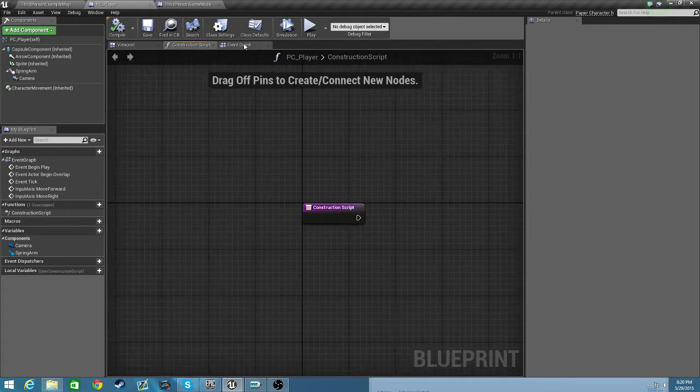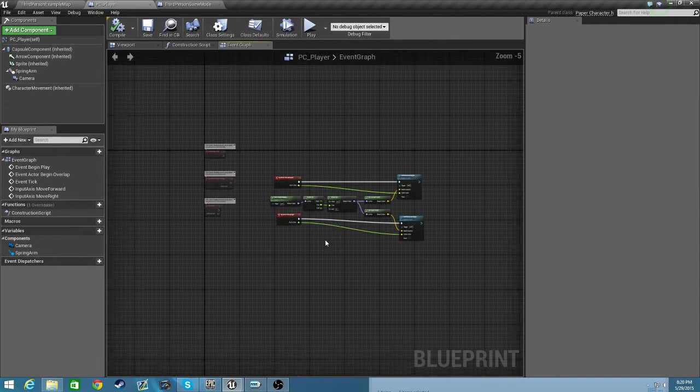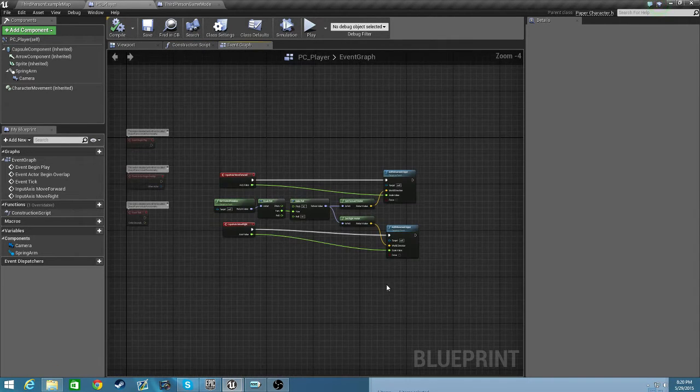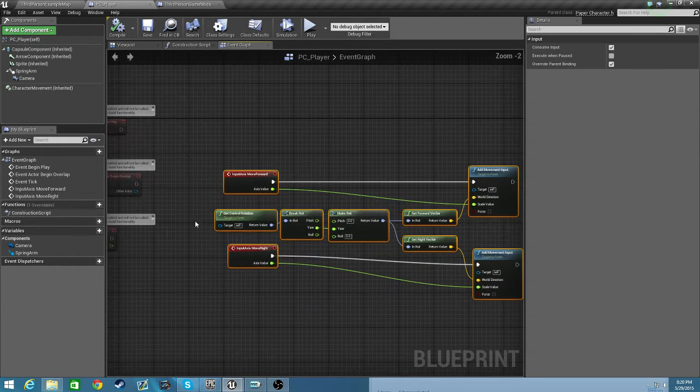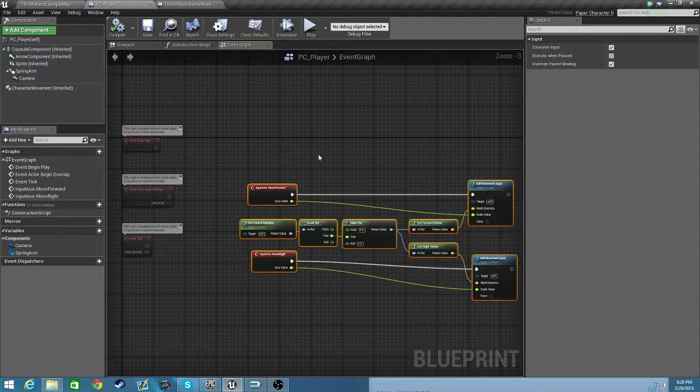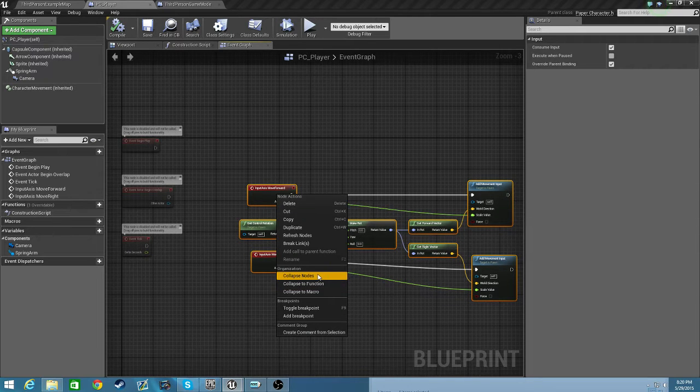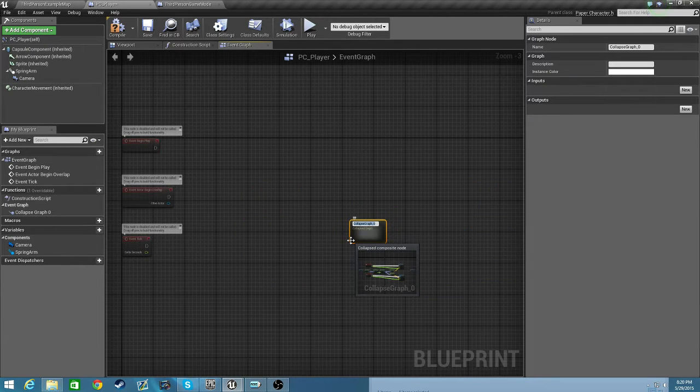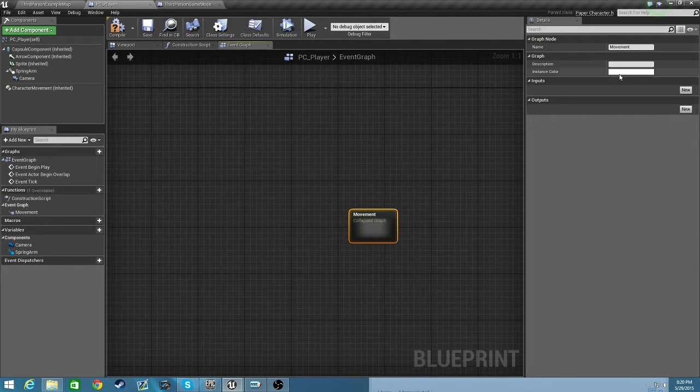Now, to set up sprinting, first, another good practice is when you have something done. Well, I don't know if this is a good practice, but I like to do it. You highlight the nodes of a function that you have, right click, collapse nodes, and it looks so much nicer. You can say movement, you can change the color.